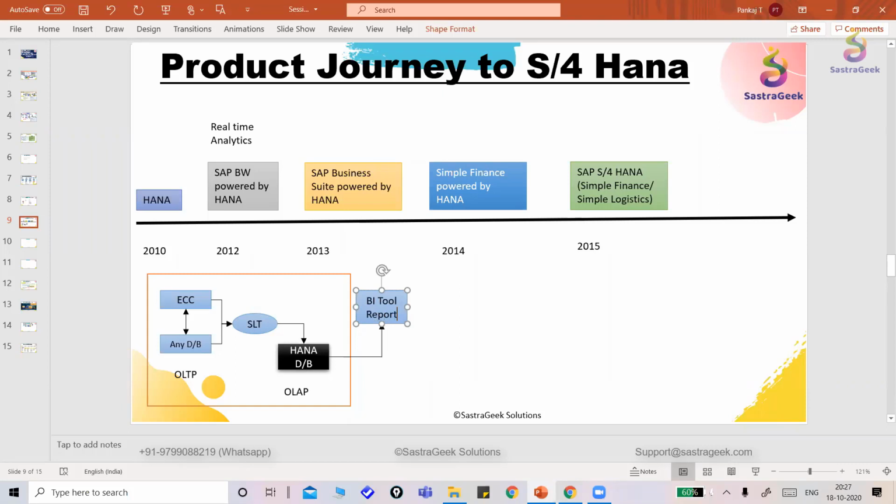Report or dashboards, that functionality. Now this kind of scenario SAP called a sidecar.